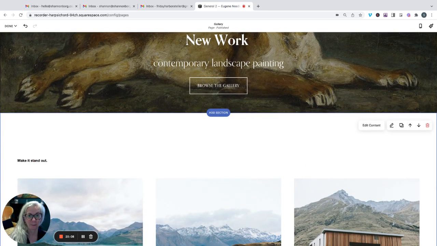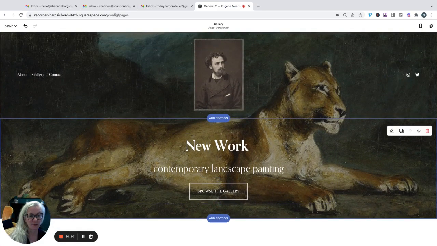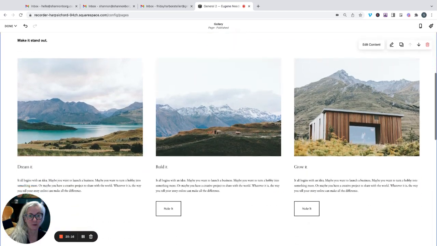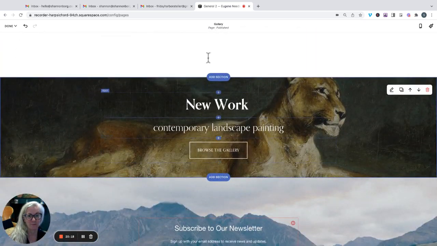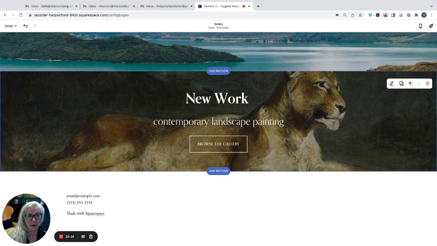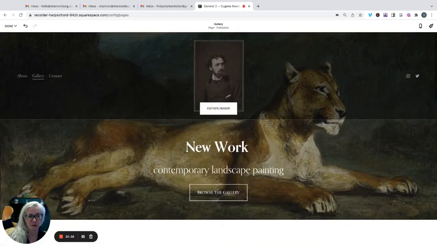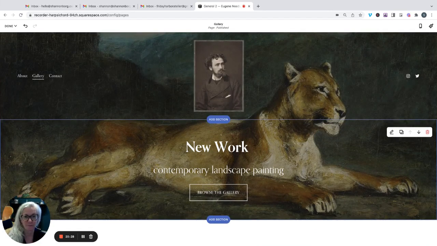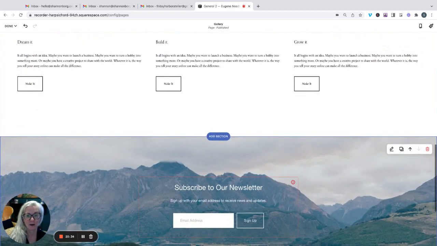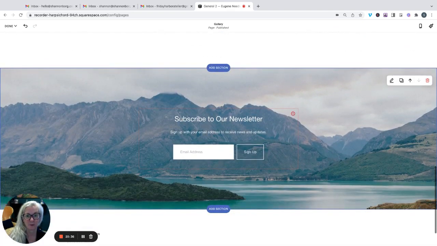Now, that's the top section. See this little arrow here? We can move sections around. So say I wanted to move that section down, here it is. It's in the middle of the page now. I could move it to the bottom, okay? But this is kind of a header for this page, so I want to move it to the top. Okay, here is another type of content, and here is our form at the bottom.